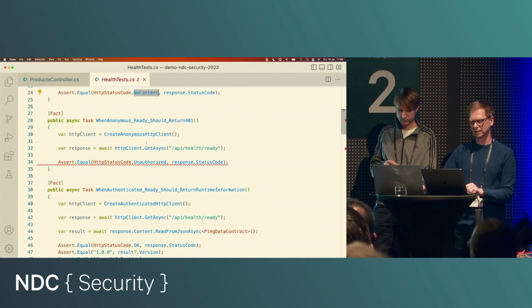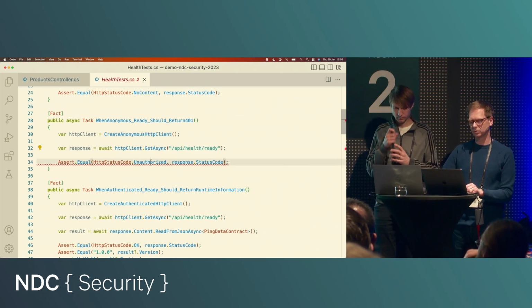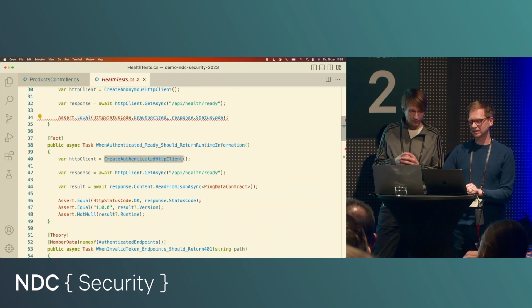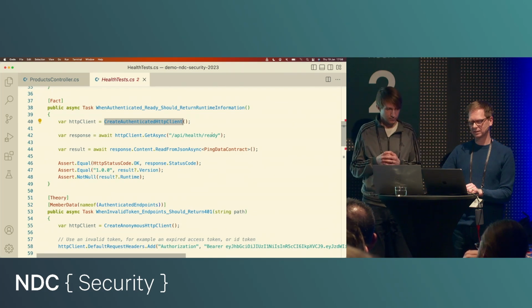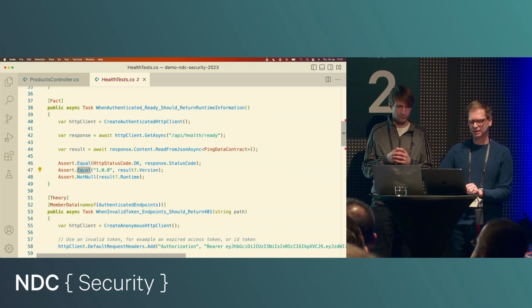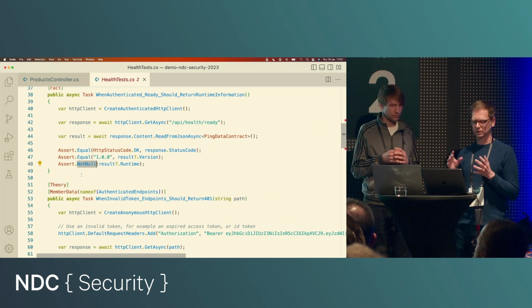If I do have an anonymous client and try the readiness endpoint, I expect a 401 unauthorized back. And if I am authenticated, I expect the readiness endpoint to return a 200 OK, the version number of the software that I'm running, and some information about the .NET runtime that my software is running on top of.